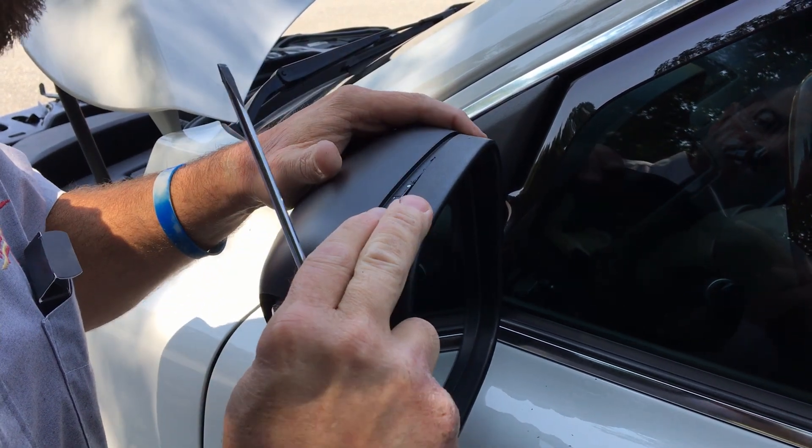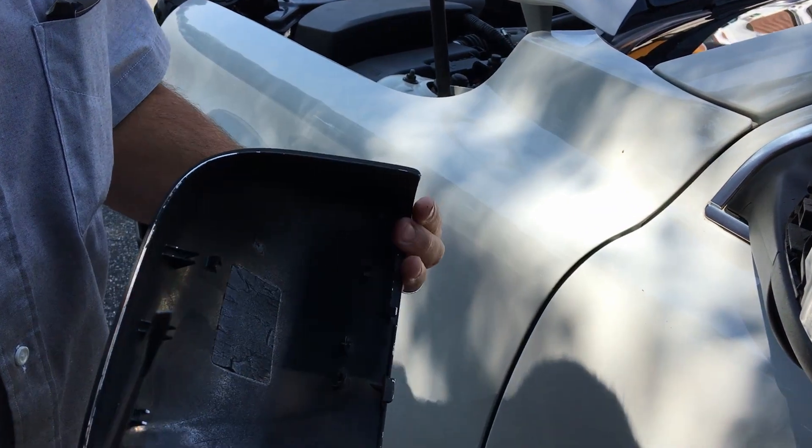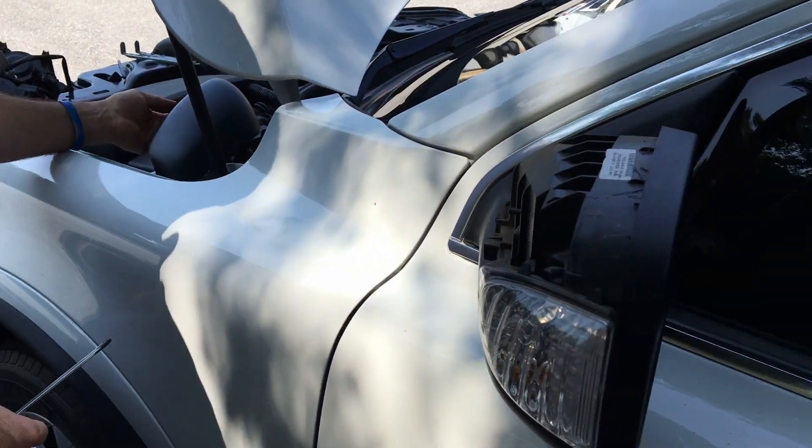Try to be as careful as you can. Once the top comes off — see there? It pops right off, slick as a whistle. Sometimes the first time you take it off it might be a little bit tougher than that. We're going to sit it right over here out of the way.